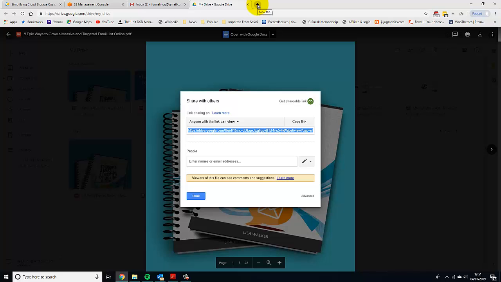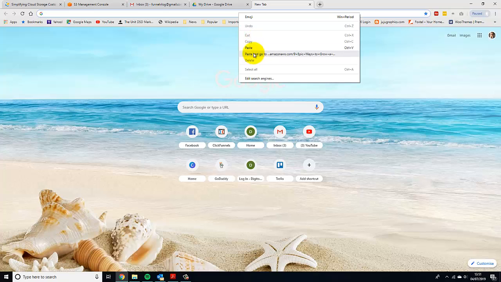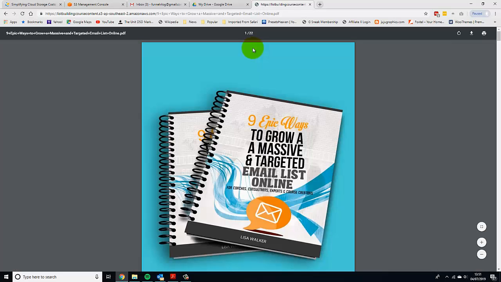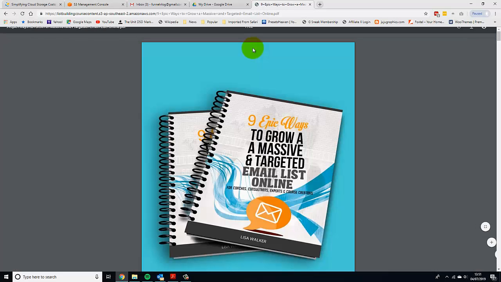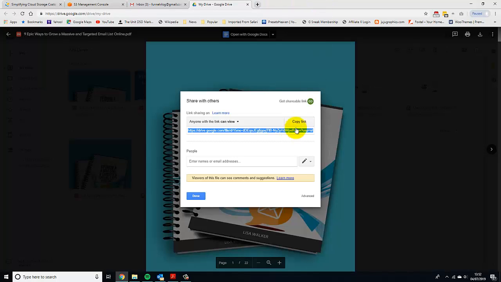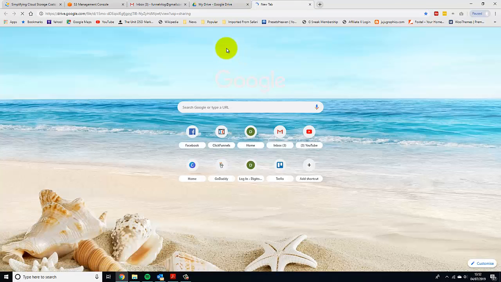And then when we go to a new tab, even if I'm logged out of Google Drive, you don't actually have to be logged in or anything. Now that file opens and that person can download the file. Actually, this is the Amazon S3 link, it's still copied from there, so hang on, copy link. Okay, now it's copied to clipboard. Now we'll go again.